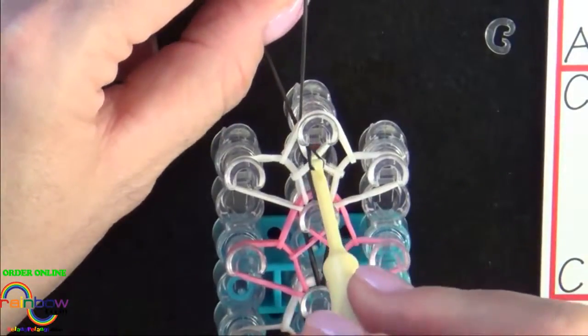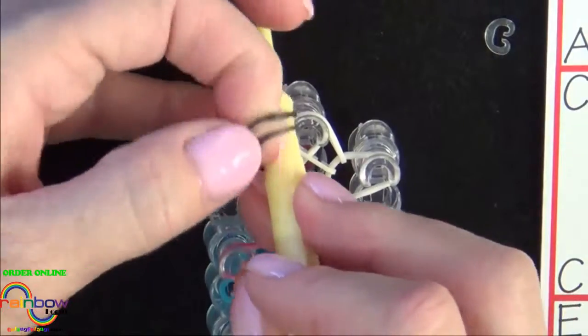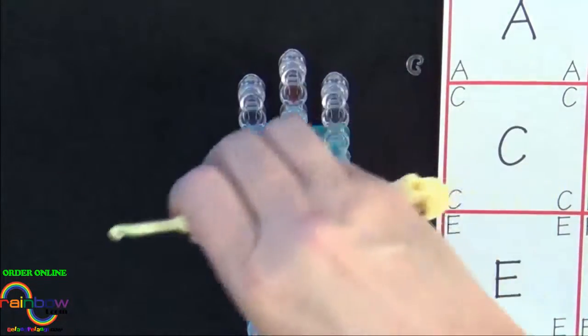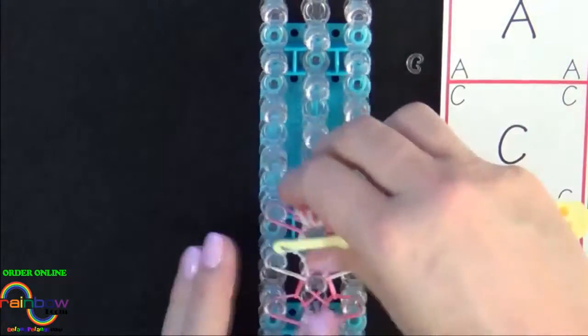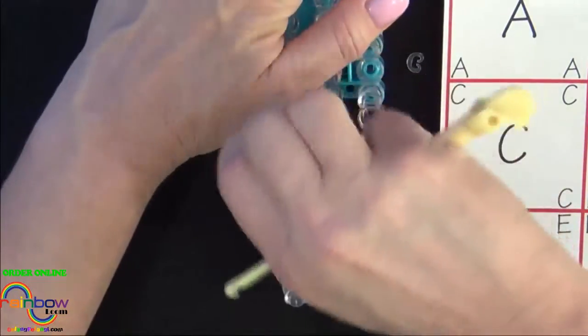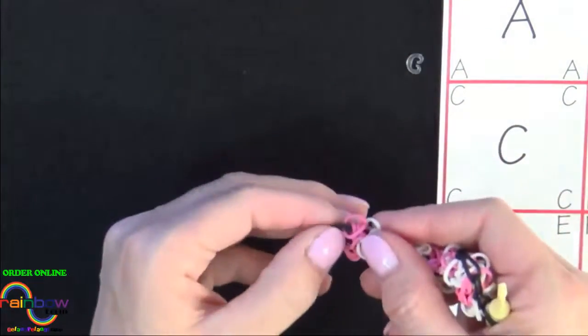Pull your hook back as you slide up through that and get your bands, both of them, up on the hook to the thickest part. Then with your fingers, you can start pulling the bracelet from the loom. And then you secure that cap band at the end. Now we'll extend the bracelet.